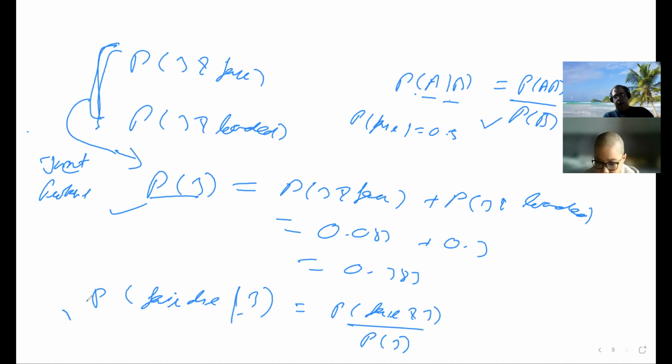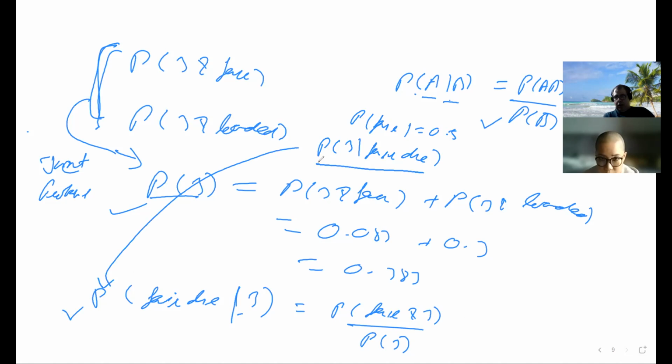Now I have to find, see, we have been given P(3|fair die). This we have been given, and we actually have to find this thing from this thing. So this was a prior probability, and the additional information is this P(fair) = 0.5. Using them, we have to find this formula. So this is a posterior probability.